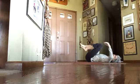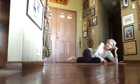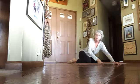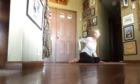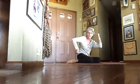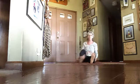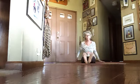And roll onto one side, using your elbow and the other hand to press up to a seated position, nice and slow. And this protects your lower back. So what we just did there, the elbow and the other hand, that protects us from straining our low back, especially if we've been sleeping or in bed for a long time.